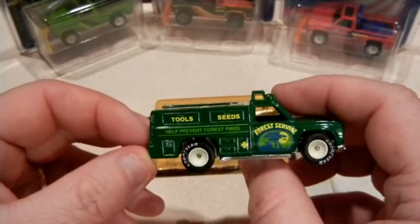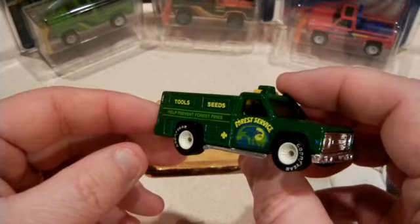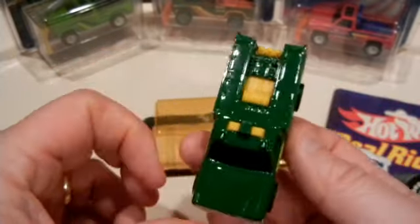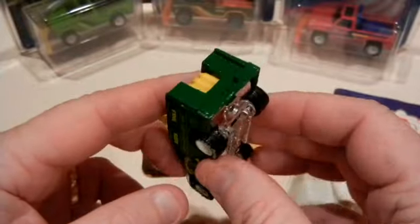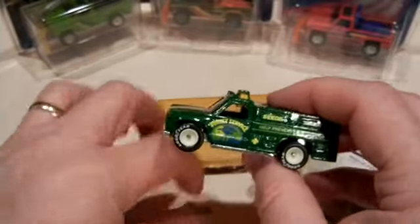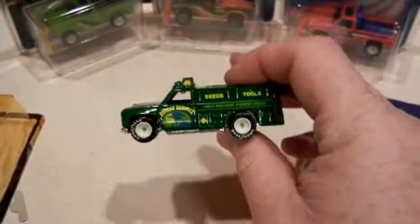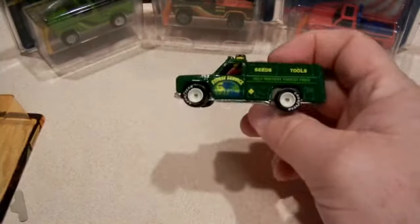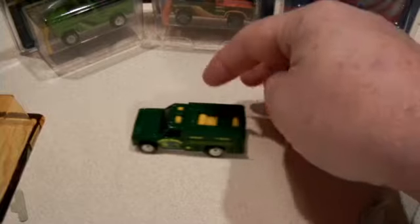Anyways, beautiful looking truck. Help prevent forest fires. Forest service, tools, seeds. Beautiful truck. There it is, mint condition. Not a scratch on it. Anyways, really, really happy to own this. I had the basic wheel one when I was a kid. I always wanted the Real Rider version ever since I've been collecting.